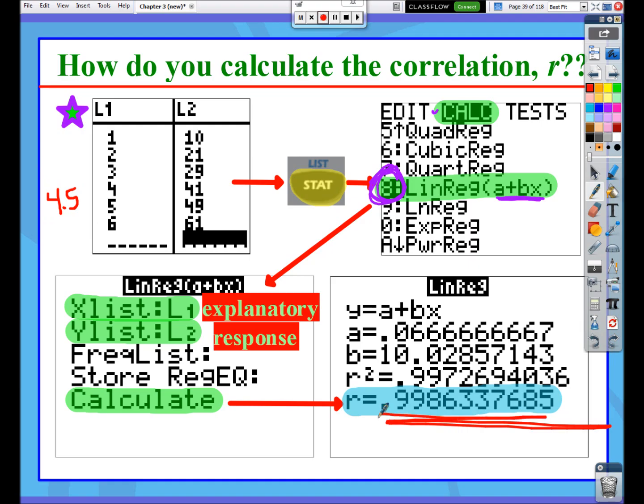But since this strength is really, really, really strong, I could use the idea that since this is a strong linear relationship, if I don't have a value for this particular x, I could use this x to figure out maybe what would be a very good guess for what the y value would be for 4.5. So that's what we're going to talk about next. It's starting to make some predictions.